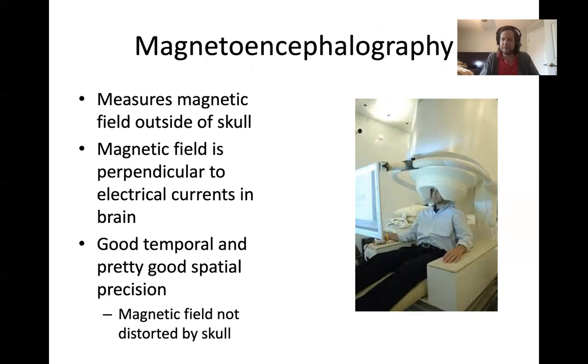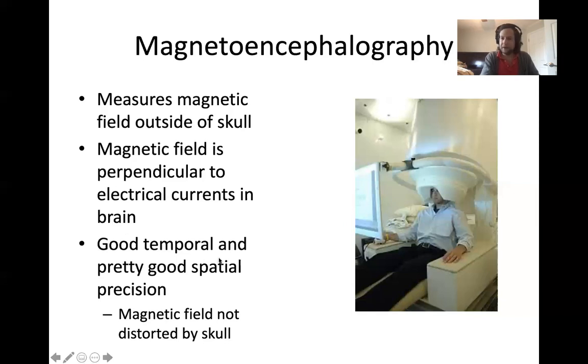A somewhat similar method, though much more costly, and I would also argue more difficult to use, is MEG, which also measures information coming from inside the brain, and it measures it from outside the skull. All of these measures that we've talked about, we're not usually sticking probes into people's brains through their skull, so we're always having to measure brain activity from outside the skull. MEG is measuring basically a magnetic field which is generated from electrical activity inside the brain, and it does so from outside the skull.